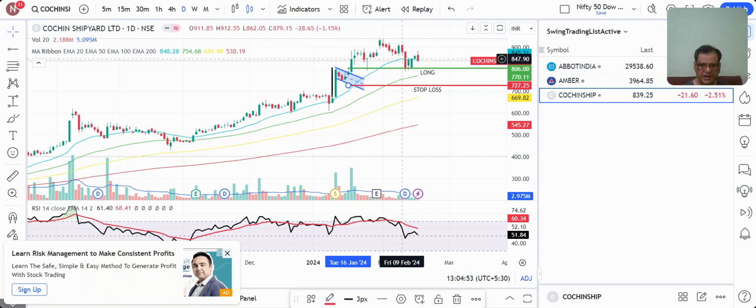Price takes a breather. See here, price has gone up, taken a breather. Sellers tried to bring it down, but they couldn't. You see, this is a hanging man sort of candle, hammer candle, and buyers resisted. So buyers are active. The bears again tried to bring it down, but then you have support here. See the spike below. See the spike here. Then you have a good bullish candle where your open and low is the same. Then you have a gap up opening.